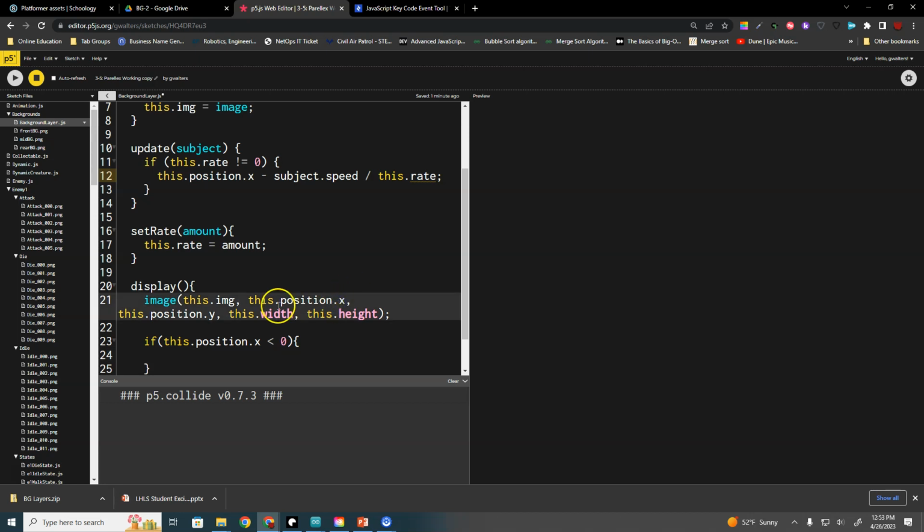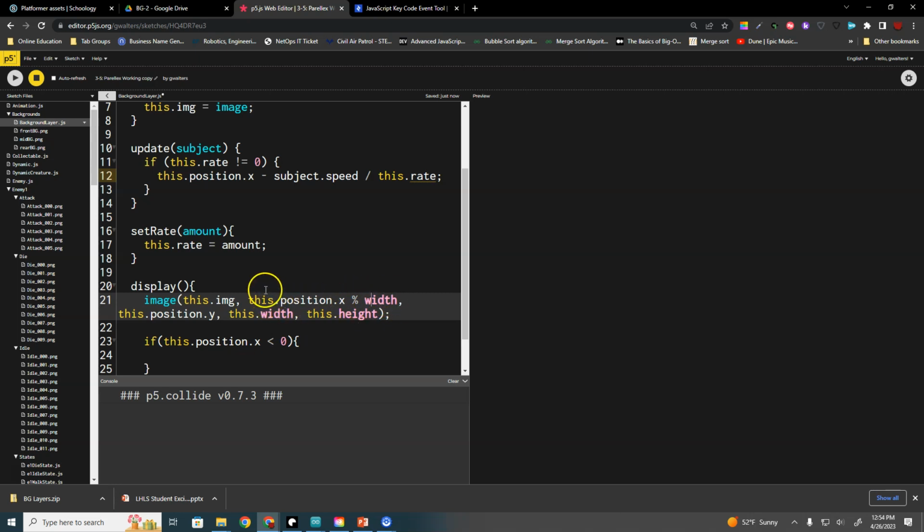So we actually never want this to be less than the width of the screen. So we are going to have to use some modulus in this. This is going to be a little bit weird. So this dot position dot x, we're going to take the modulus of the width of the screen. So that's our width that we built into the entire program. This is different than anything else that we've used. So this is all the way at the sketch. So if it's 400, it's going to be 400.